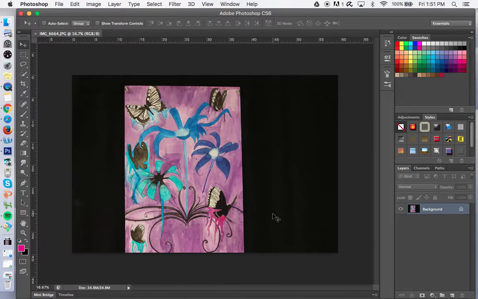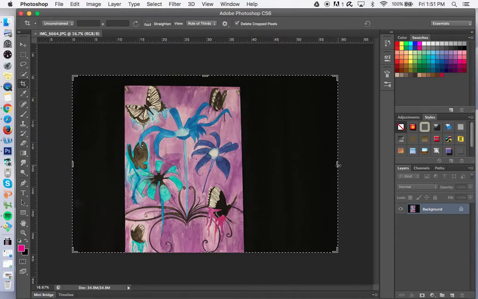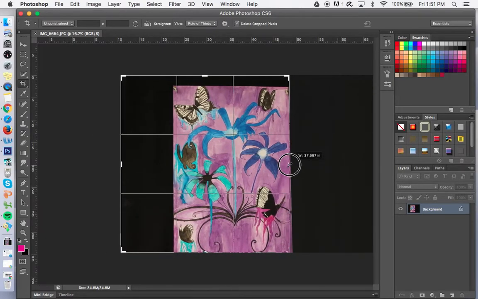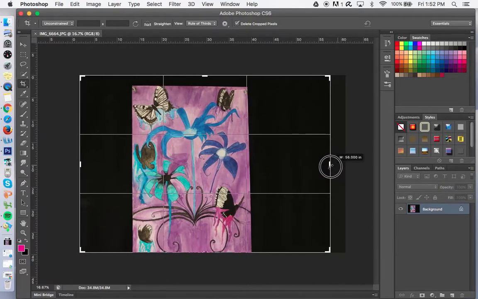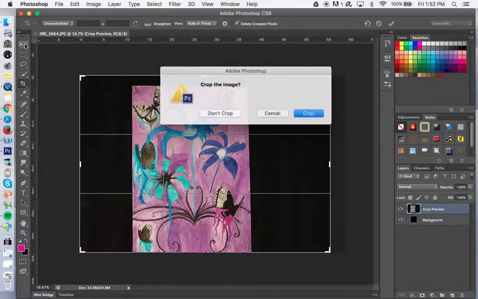Okay, the first thing that we want to do is adjust the frame of the image here. We have a couple things to consider. We're going to be eventually using our crop tool, which is over here on the left. But before we do that, if you notice, this is not a perfect rectangle. That means that either the paper was slightly off or it was cut or hanging at an angle when it was photographed. So if I were to just do a straight crop, and I can show you that, I would chop off a good part of the design in the bottom corner. So before I do that, I want to make some adjustments.